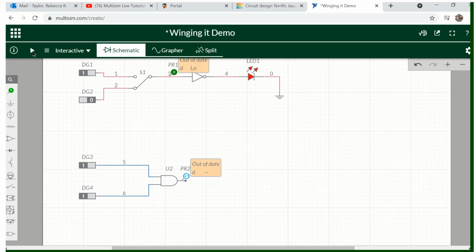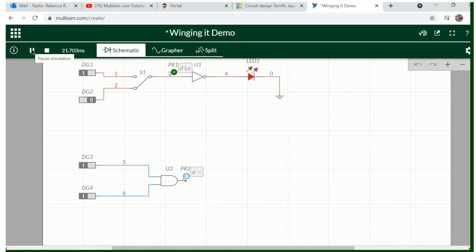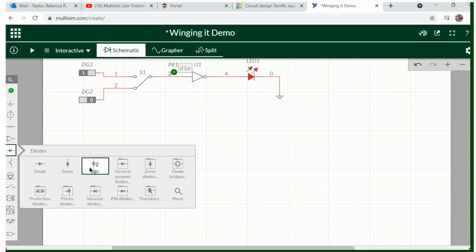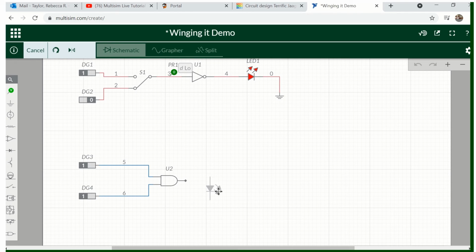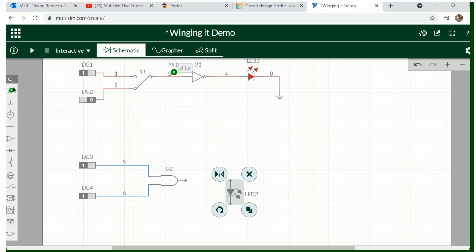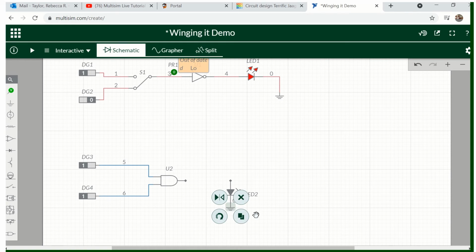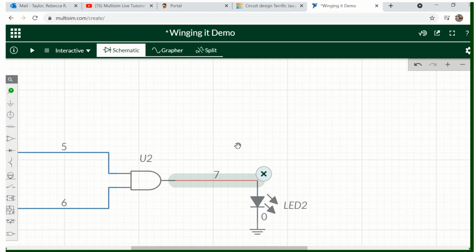All right, let's see what happens. I'm gonna hit the simulation button, and okay, that probe down there at the end isn't doing anything. So that did not work. I'm gonna go get rid of that. Let's go put the LED in. So we'll do an LED, and then we need ground because you have to connect your LED to ground. I think I can just do the junction like that, and then we'll connect these with a wire.